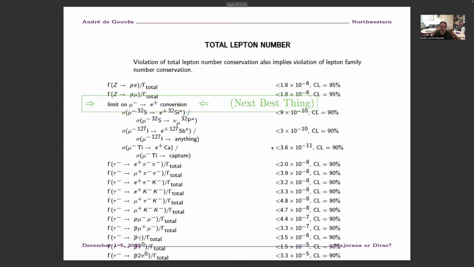I just want to do some advertisement, which is, if you don't like neutrinoless double beta decay, but you want to do the second best thing, the second best thing are searches for mu minus to e plus conversion in nuclei. And one reason to get excited about this is that we do have new experiments being built to look for mu minus to e minus conversion in nuclei, which is a violation of lepton flavor, and some of those experiments can also look for mu minus to e plus conversion. So we expect these bounds to improve by at least a few orders of magnitude, if not many orders of magnitude, in the next 5 to 10 years.